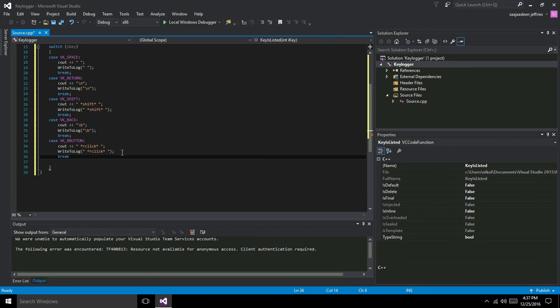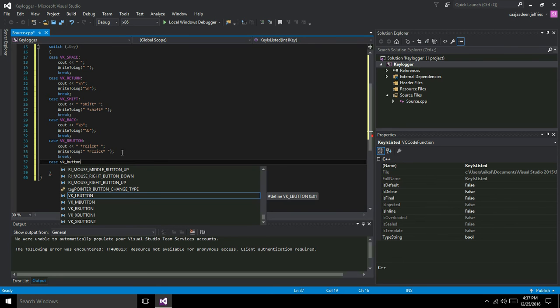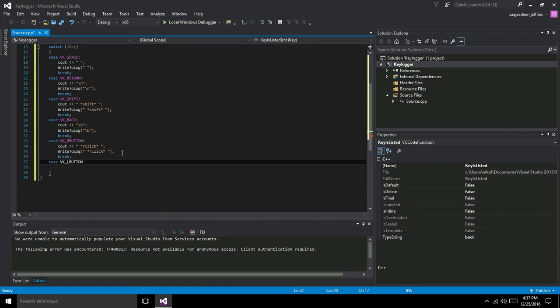Now if you wanted to do other buttons like on the number pad or caps lock or whatever, then you can also do that. But just for now, I'm going to show you how to do this with the other things.